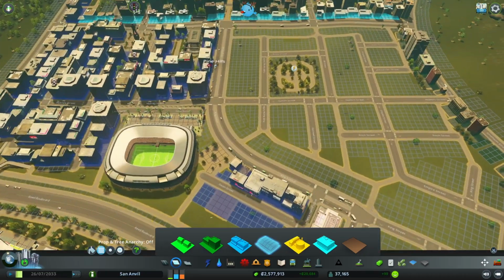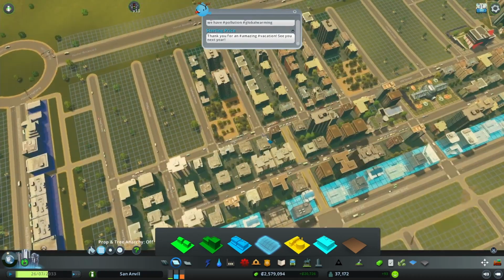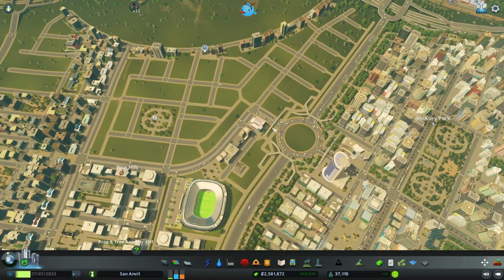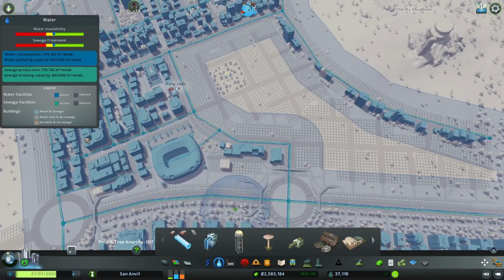How's our demands doing? Not bad. Residential is really low. I think that's thanks to the blocks I built up here. Yeah, not all of them developed yet. But we do have that little bit of commercial. I'll just let that develop. We'll come to that later.